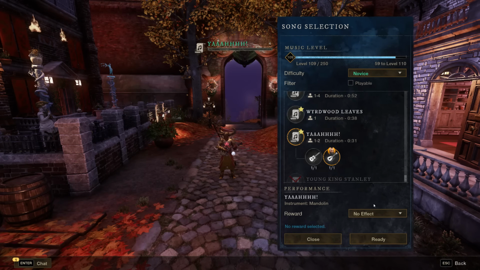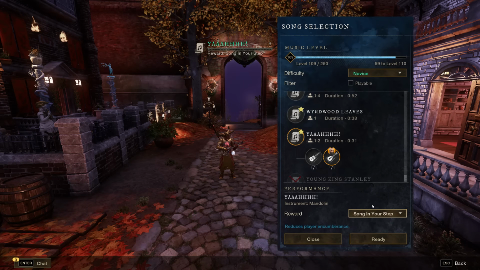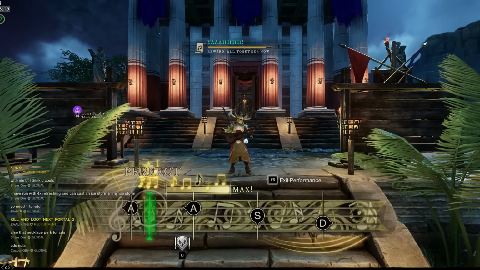Other options include Never Stop Learning to get more XP for your skill, Luck's Labor to get more gathering luck, Song in Your Step to increase inventory space, Decidedly Dexterous to gather faster, or even Territorial Triumph to get bonus territory standing. That's just if you don't mind giving up a bit of gold to gain some more territory ranks on the side.